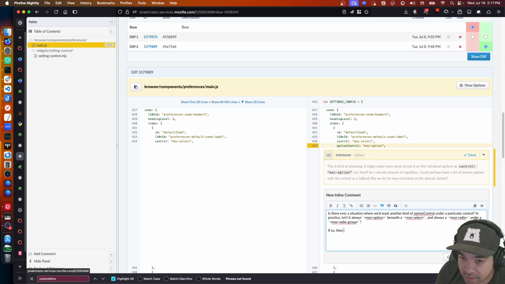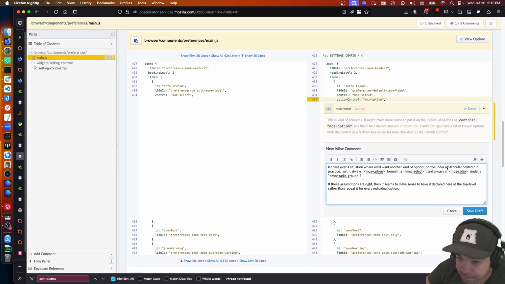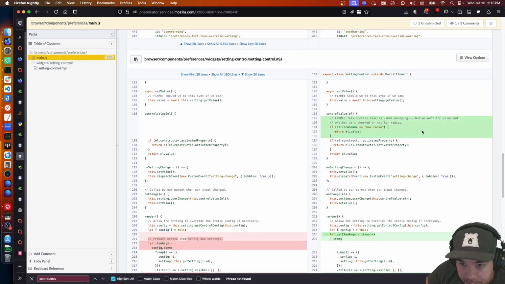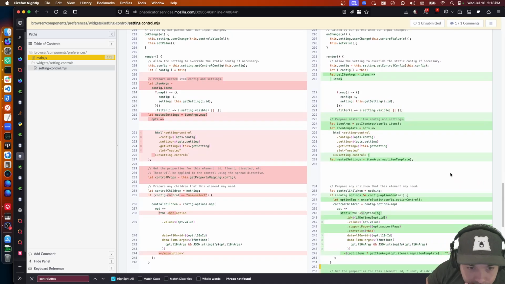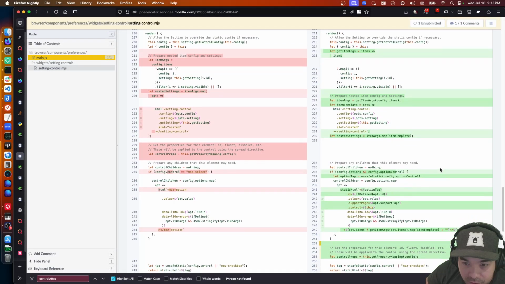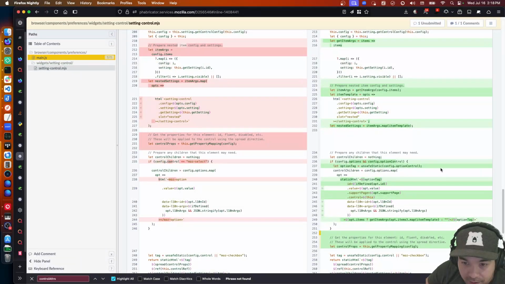If those assumptions are right, then it seems to make sense to have it declared here at the top level rather than repeat it for every individual option. Okay. Setting control. Option tag.